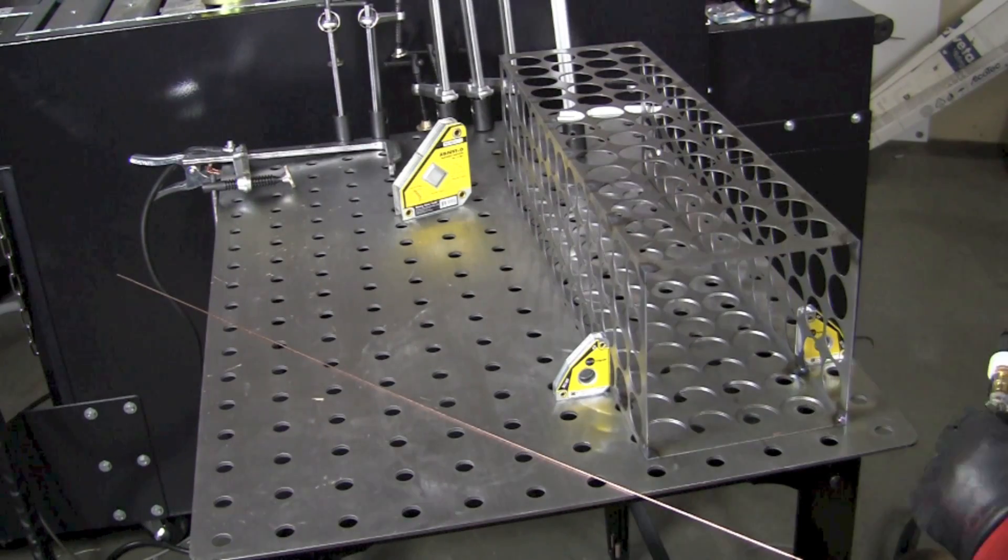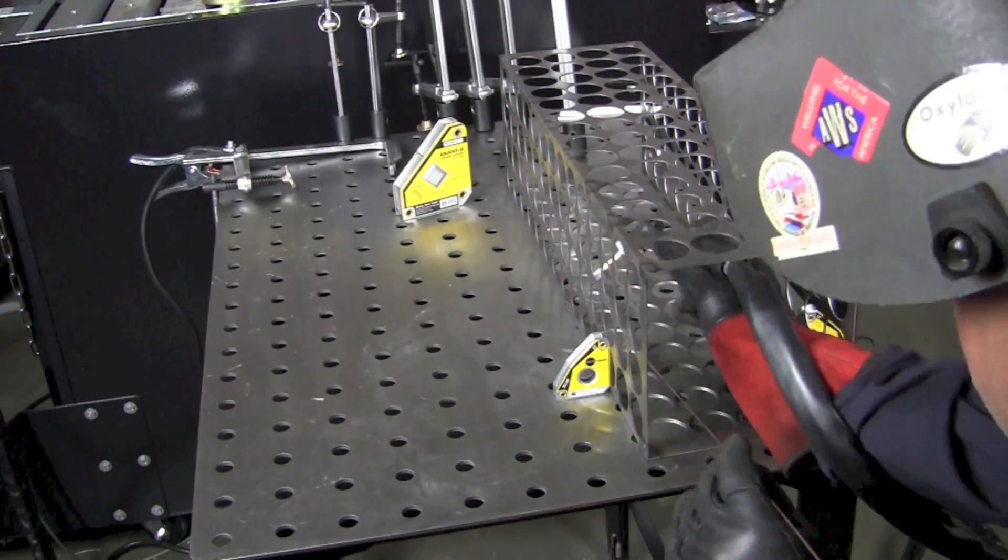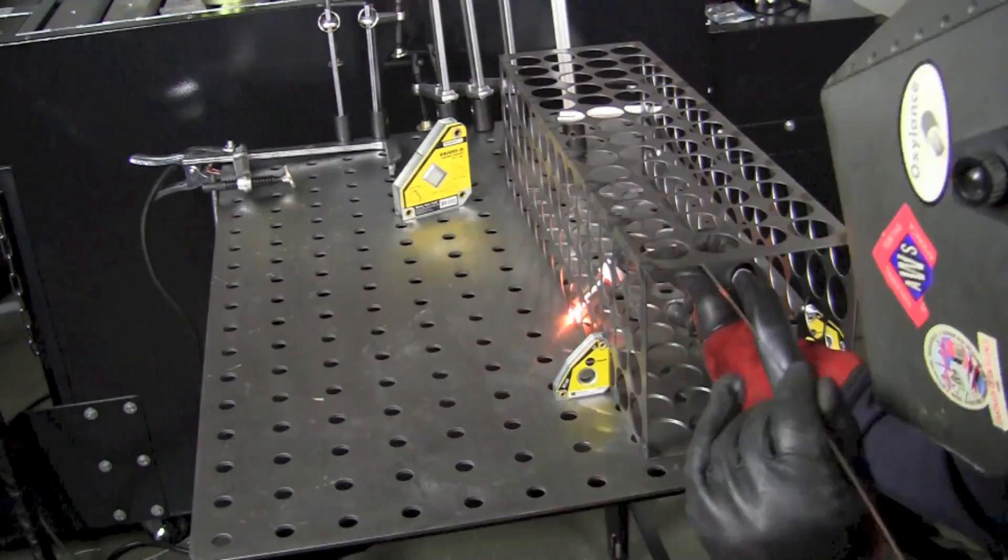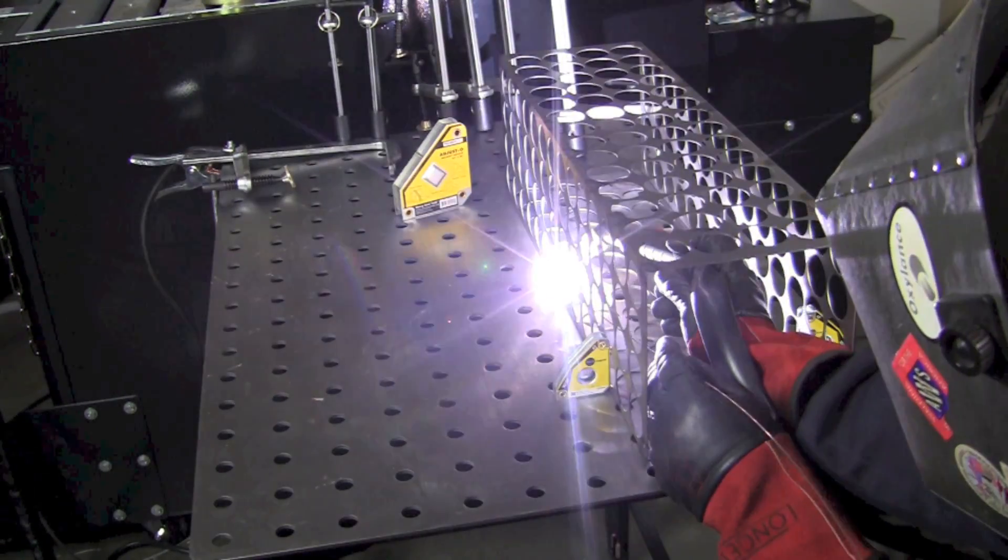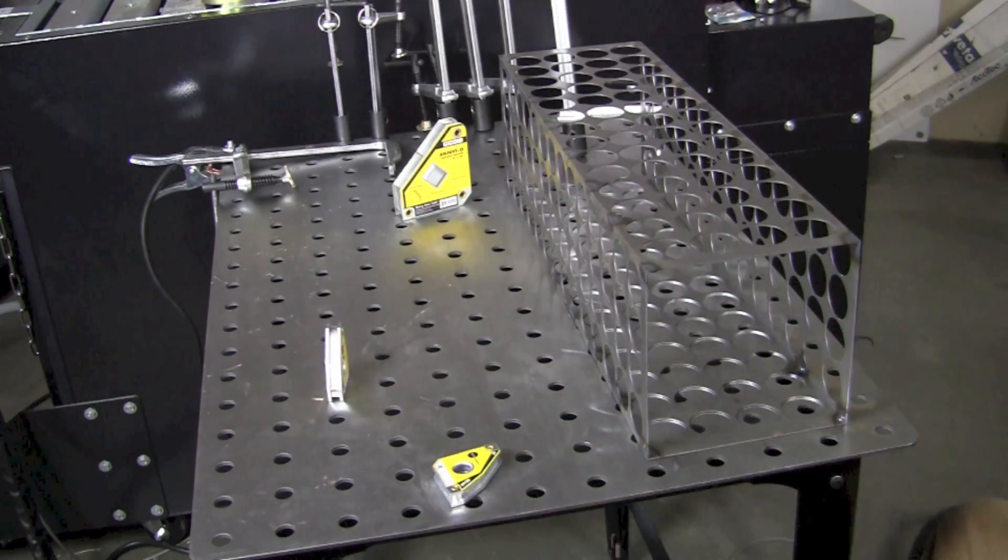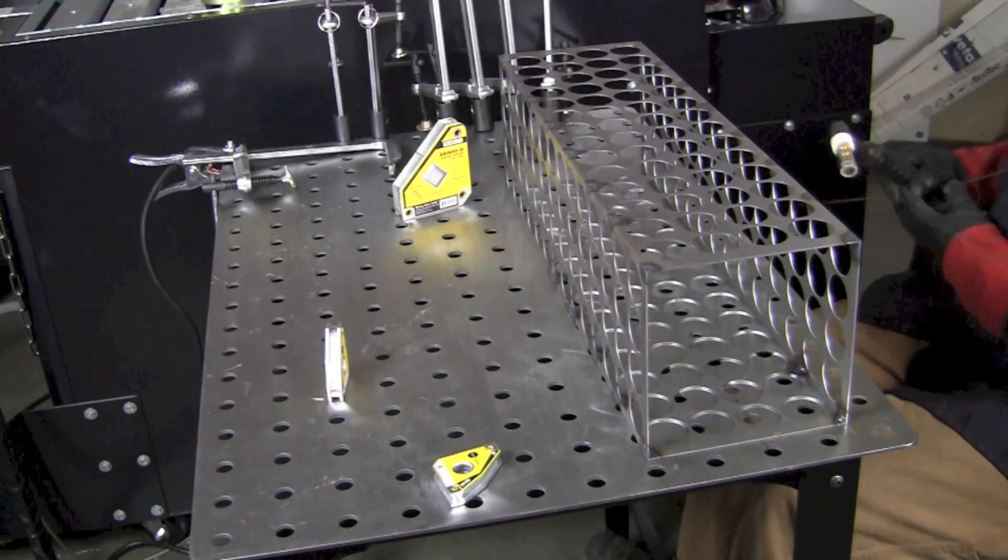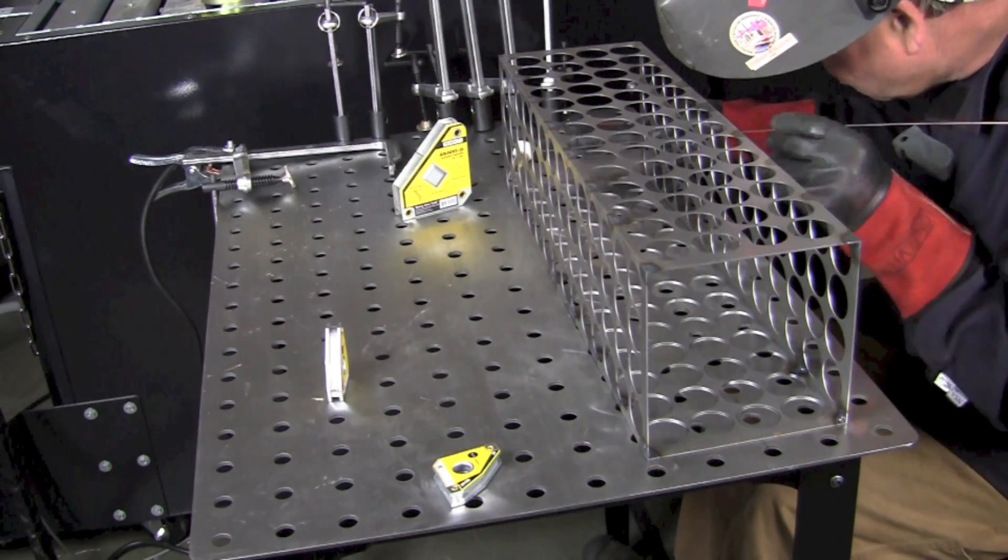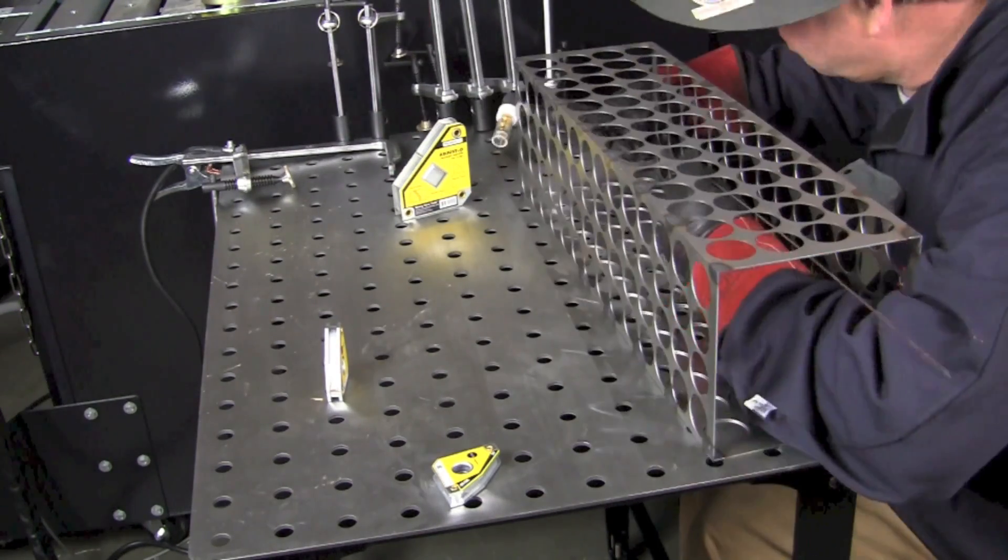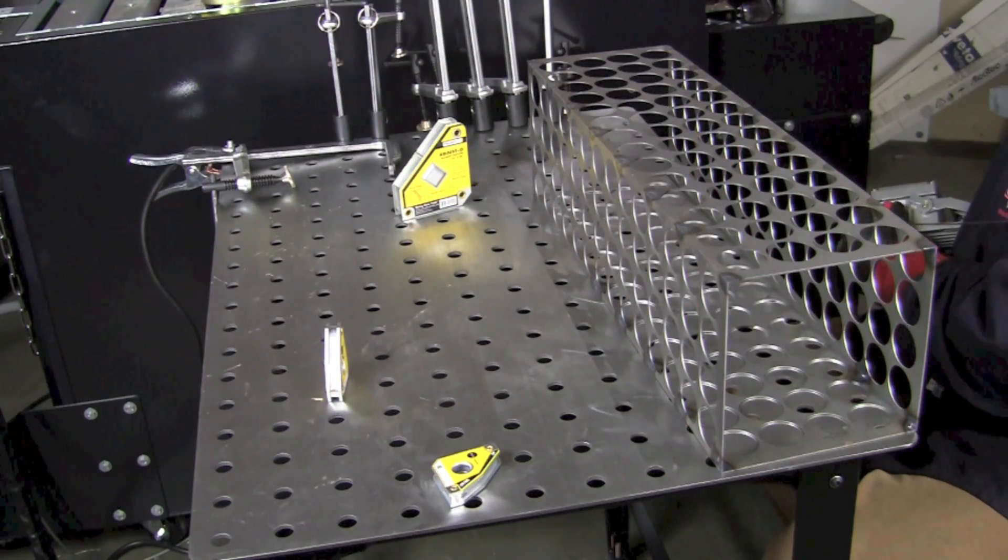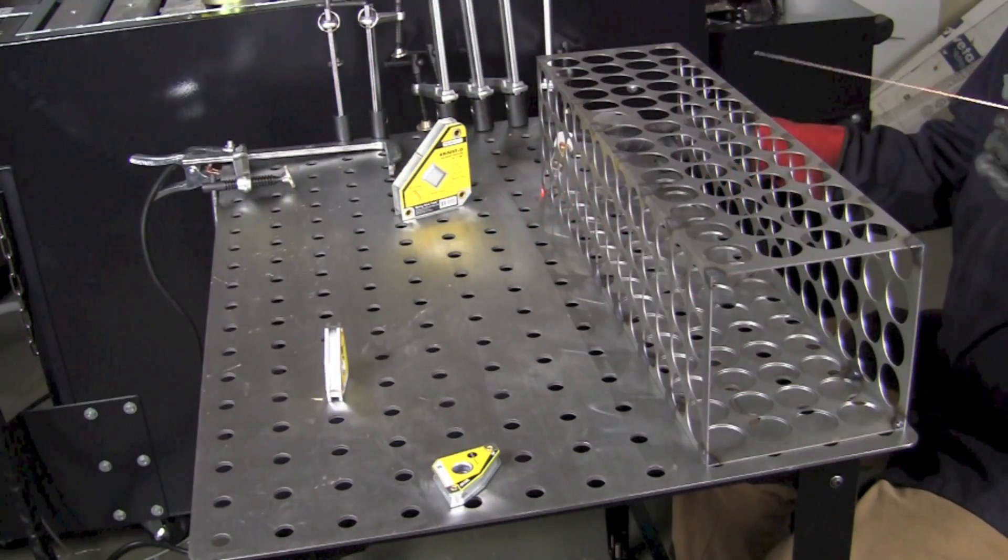When we're putting something together like this you want to make sure that the four sides are equal and square and all corners are 90 degrees. That's what's nice about having a flat surface on a table like this and having some of those magnets that hold the angle of the parts 90 degrees to each other. If you experience any kind of warpage or problems you can take care of that by just holding down the parts and keeping them flat and level on the table surface.